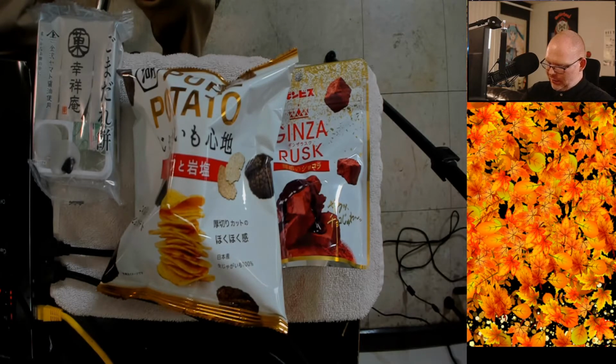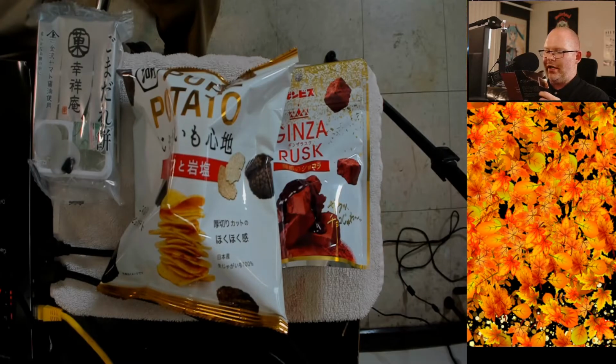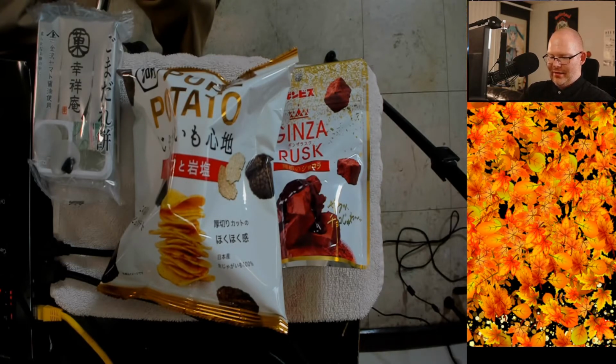So, let's see. There's 3 of these remaining. At this point, I'm going to pick which one I want to end with. In honor of the festival Legend of the Rabbit pounding mochi into the moon, we've included Daifuku Mochi, filled rice cakes, made with black sesame paste. Secret ingredient behind fragrant center, Ono soy sauce, one of Japan's major soy sauces. I probably don't want to save that for last. I might eat that right away. Okay. So it's probably going to be between these two.